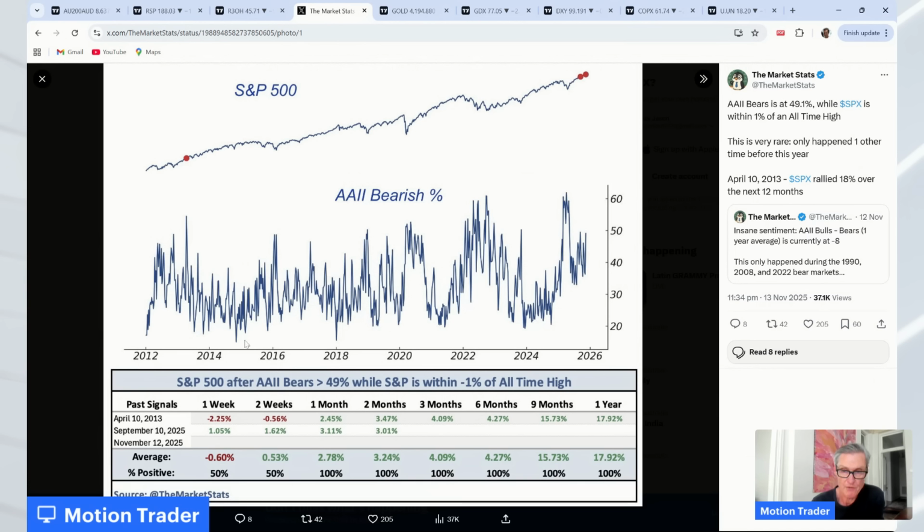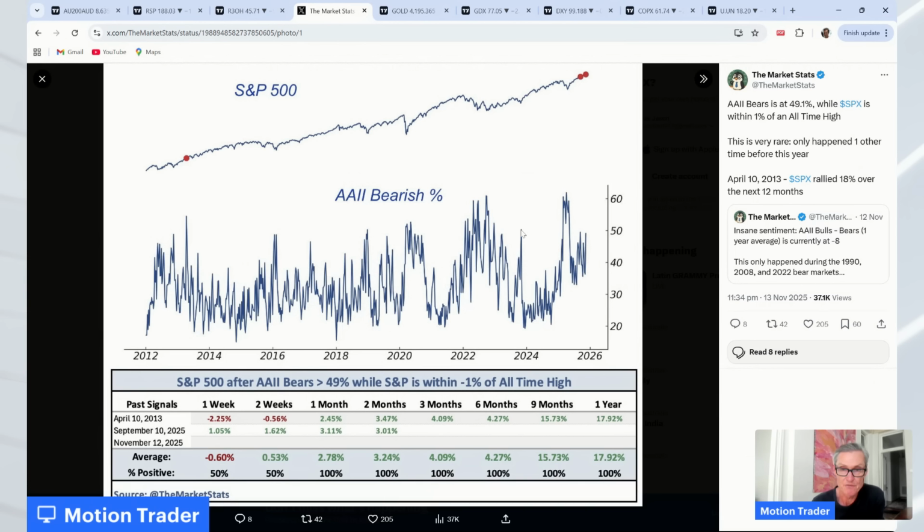What's interesting here is I'm looking at 50%. So this is where things currently are. It was actually 49% according to the latest survey. 49% of survey respondents are bearish. And what's interesting is that you look at other readings where you have about half the market being bearish when the market is near all-time highs or nearest highs. And actually, let's just go through and look at other instances where the market gets to 50%.